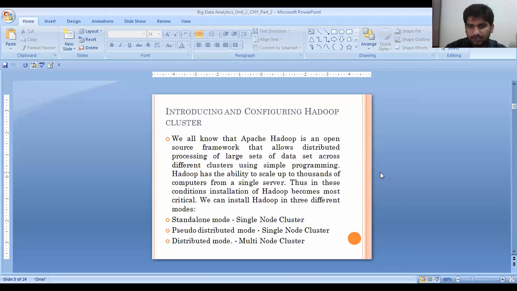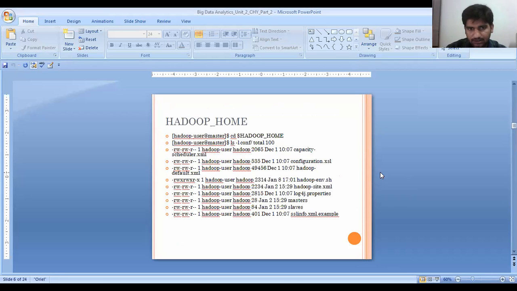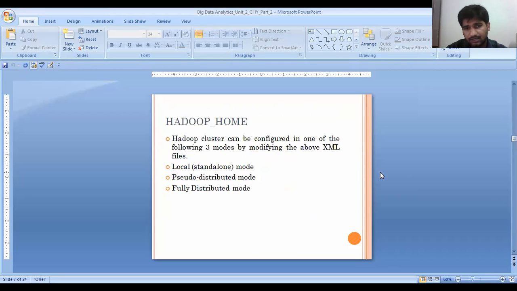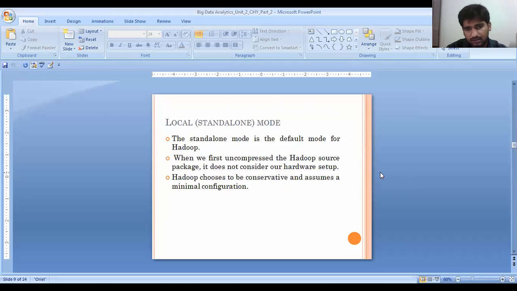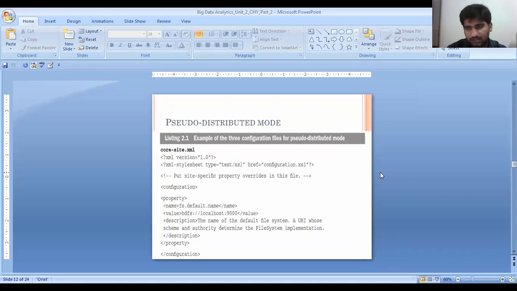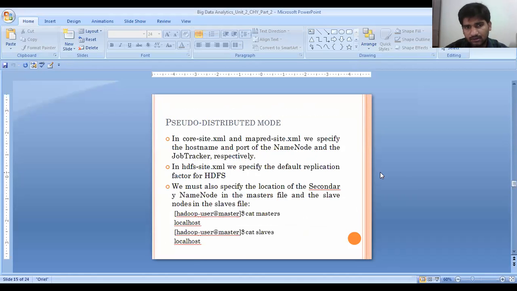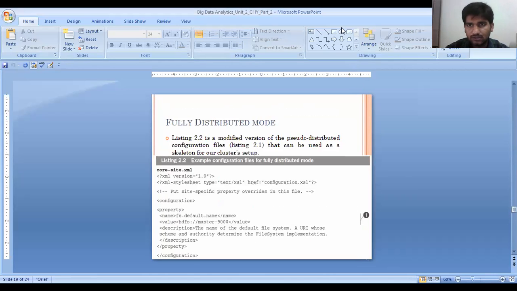Let me follow how the pseudo distributed installation goes, and these are the codes. Simply run them. These are all command oriented, for the local mode and the distributed mode, and how we configure the XML files. Let me go back to our present unit, the 6th unit. We saw the architecture.